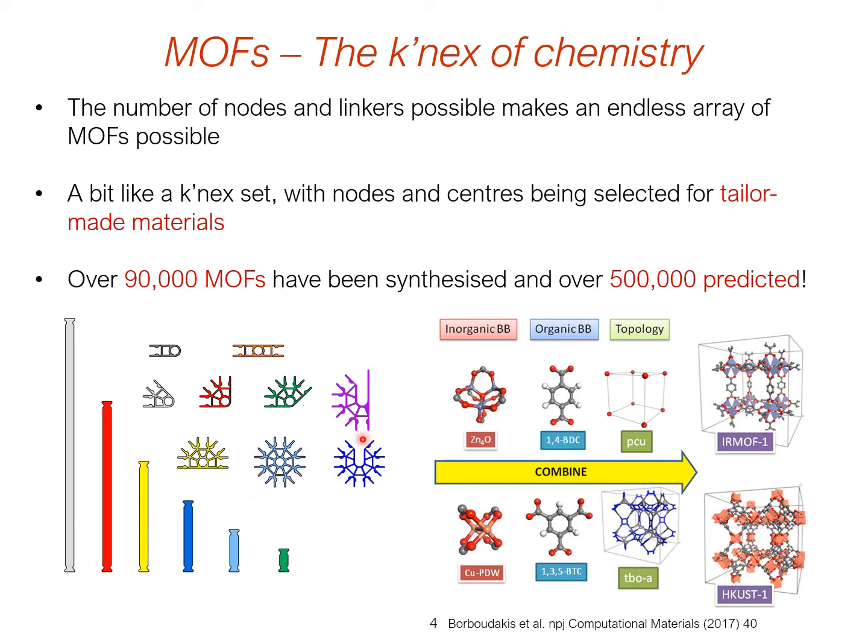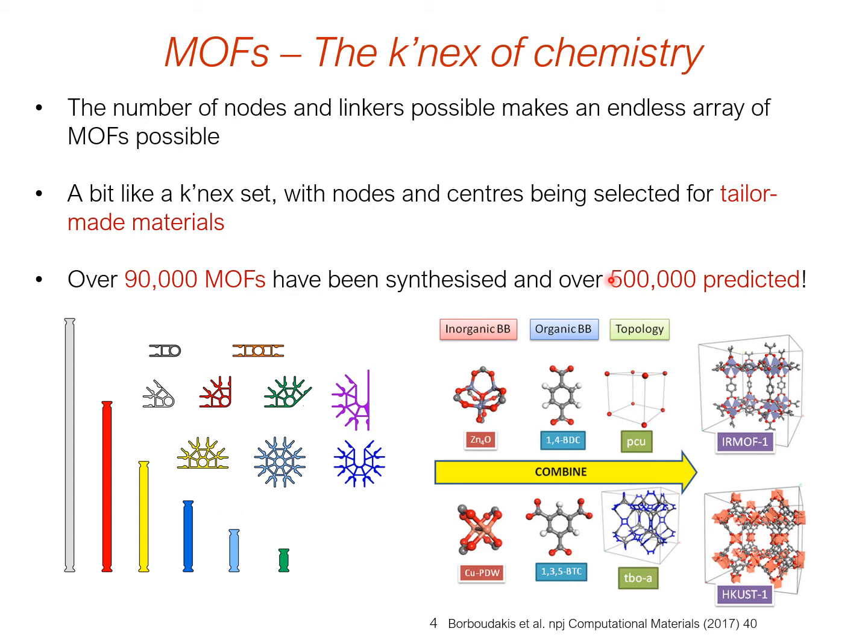So you've got all these metal nodes here of different shapes, sizes, colors, whatever. All these different shapes, colors, sizes, and linkers, and you can just tailor-make the materials to what problem you want to solve. And I was reading the other day, I think even the article is a couple of years out of date now, when it was written, there were over 90,000 types of MOFs that had been synthesized, and they've predicted over 500,000. But as I say, these can be tailor-made.